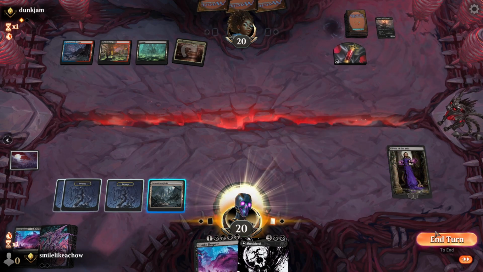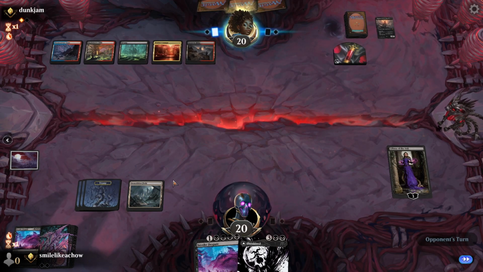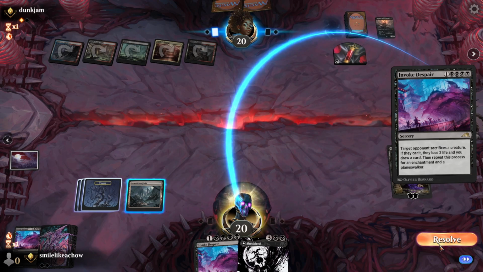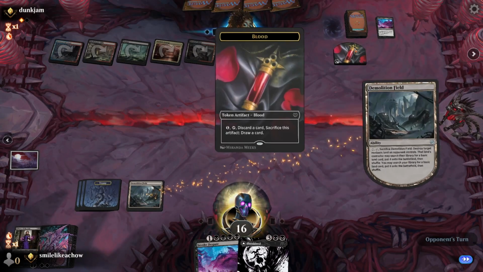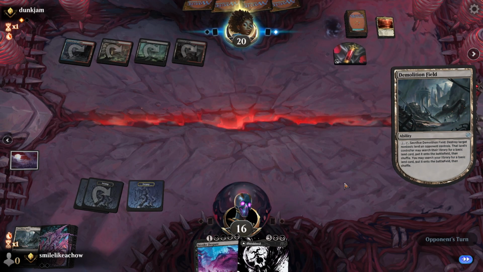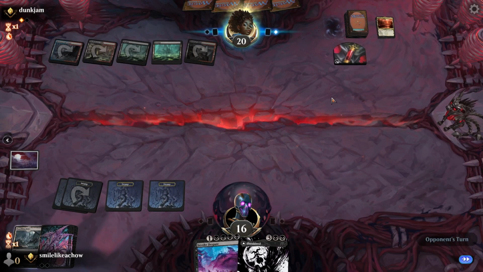He's given up on casting Sheoldred. Maybe it's an Invoke Despair? Yeah, it is an Invoke Despair. That's unfortunate. Let's hope the swamp is your only basic land. Oh, he has more swamps. Good for him. Maybe there are better ways to get stuff in the graveyard.